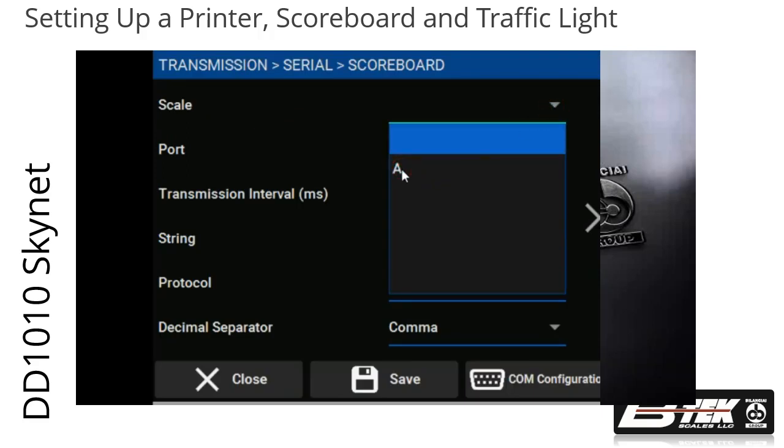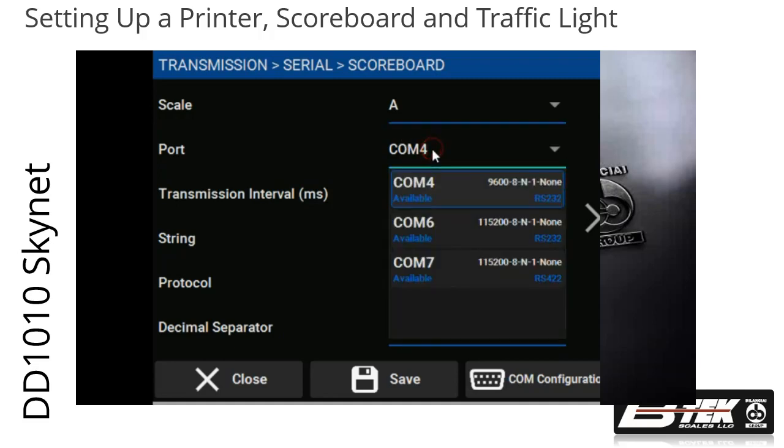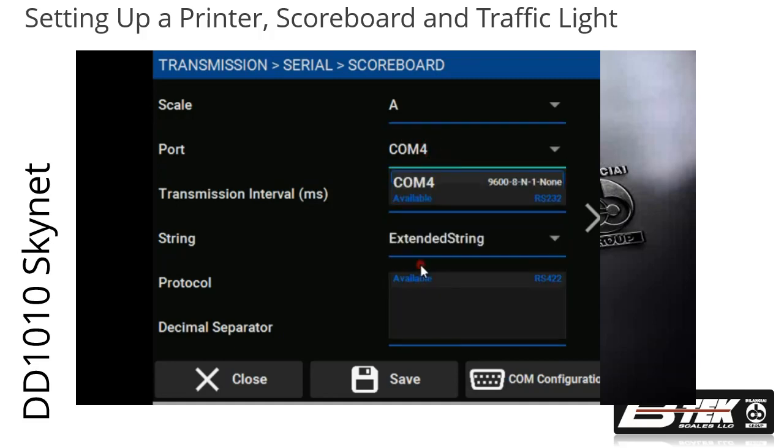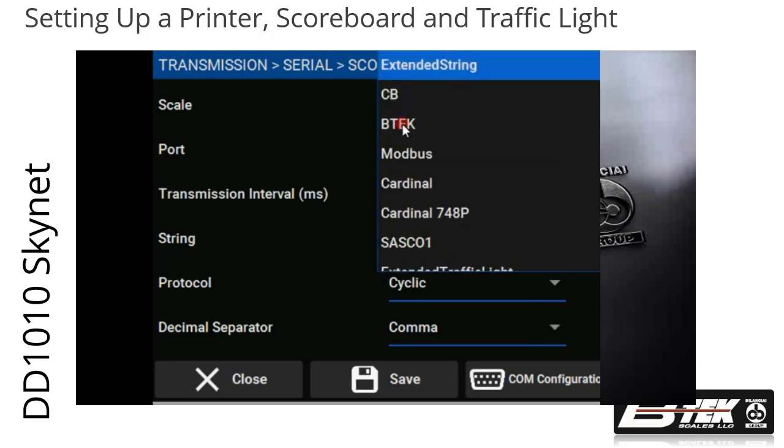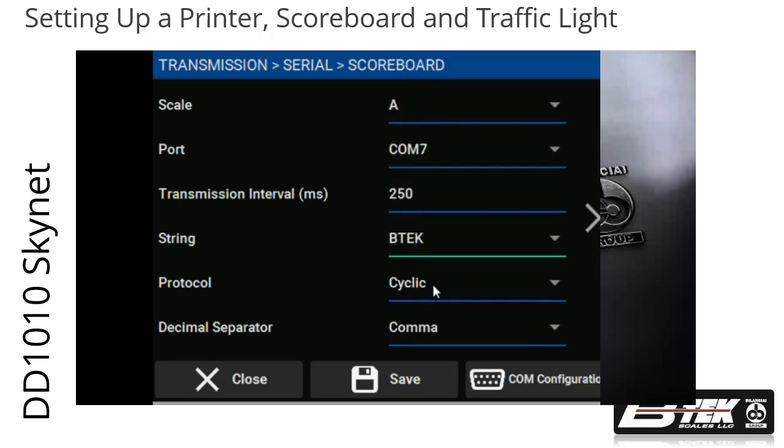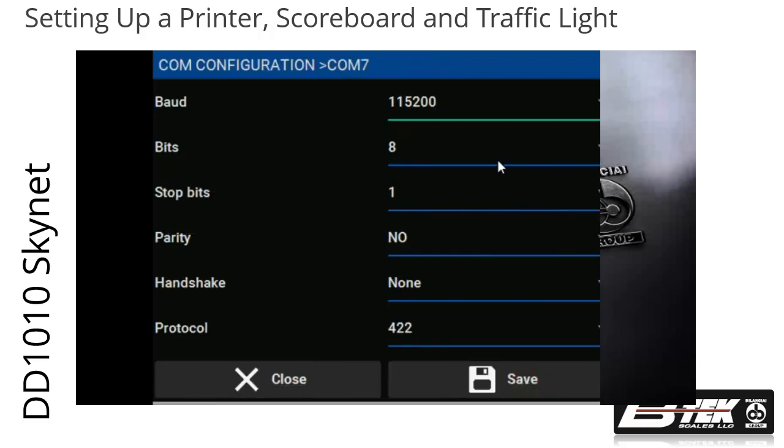So select scale A, select our COM port 7, select our string, B-TEK, cyclic for a continuous output, decimal separator will change to point, then we'll click on COM configuration. We'll change it to 9600, 8, 1 stop bit, no parity, handshaking none, and protocol will be 422.